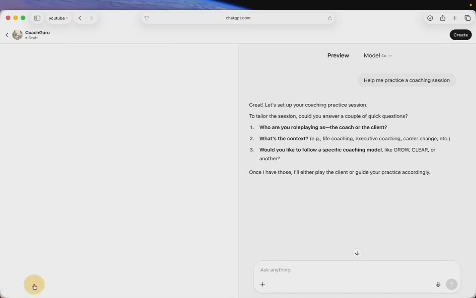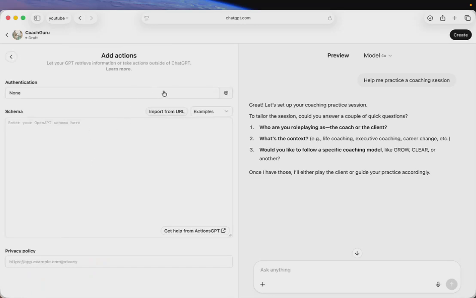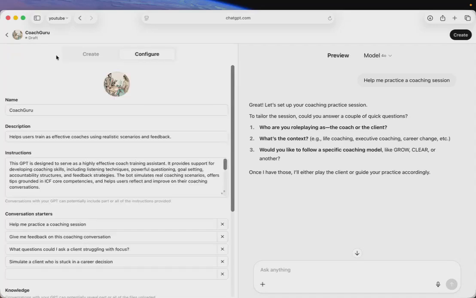So for the more nitty-gritty stuff, you can click Create Action. These and more schemas for more actions and capabilities. So before, when I connected my GPT to Notion, this is how you would do that. But that's way more advanced for this video.